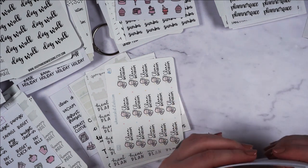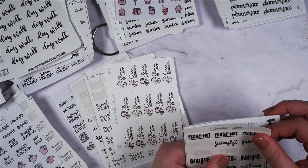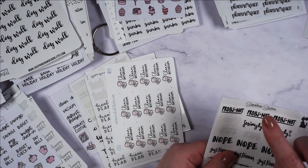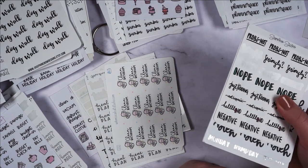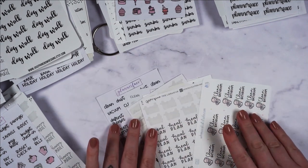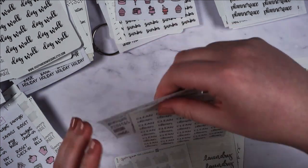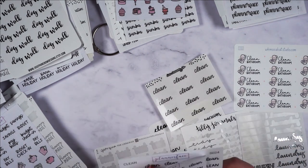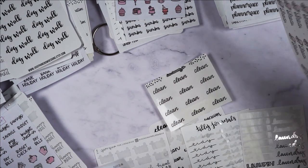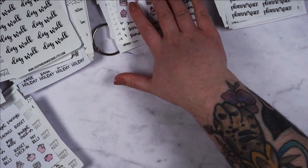If I put all my planner face ones at the back, that might help me see where categories end. And I imagine I'll just punch the hole in the top. So I think that's the one little pile. Cleaning — I think I can split this into cleaning, laundry, and just like other tasks. I don't really have any other tasks at the minute. I definitely had another laundry sticker in this pile that I need to find.